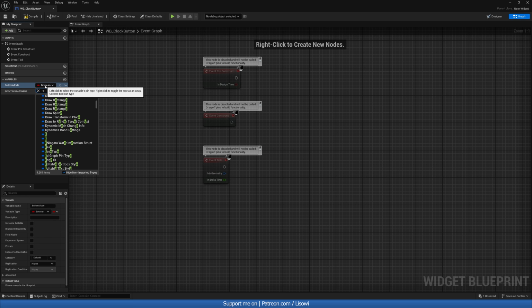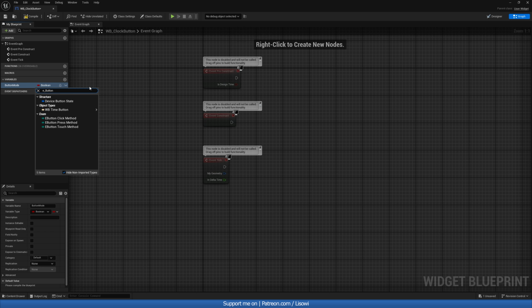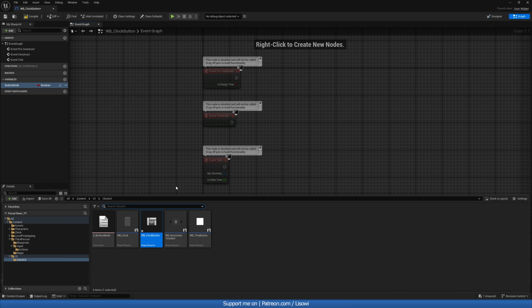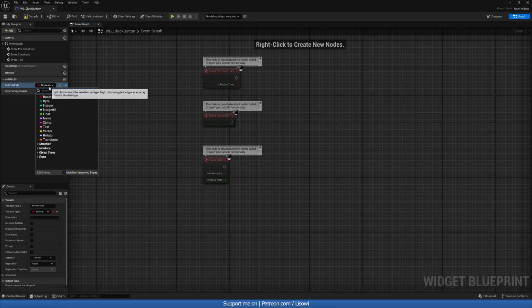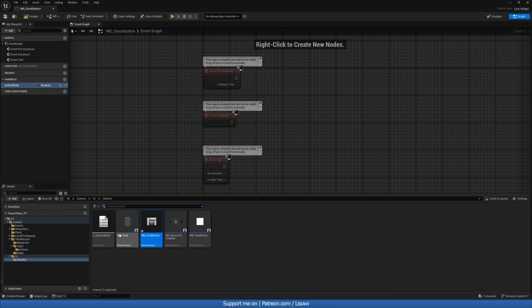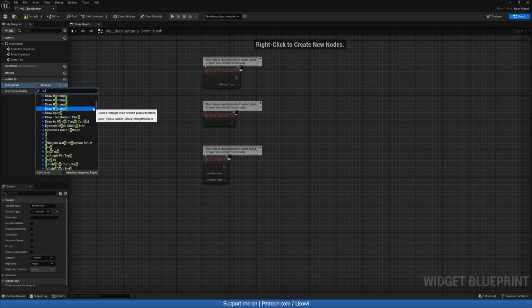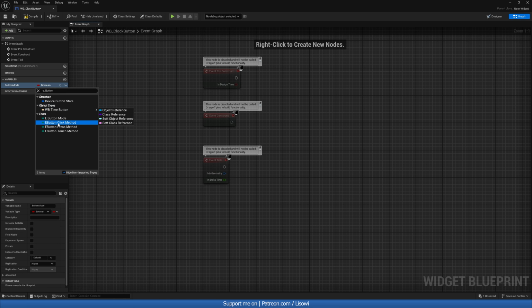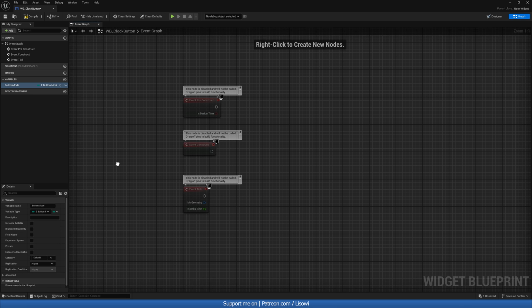And just make sure we give it the button, what do we call it? I called it button mode. E underscore button mode. Button. There we go. E underscore button mode. And we can use it now.